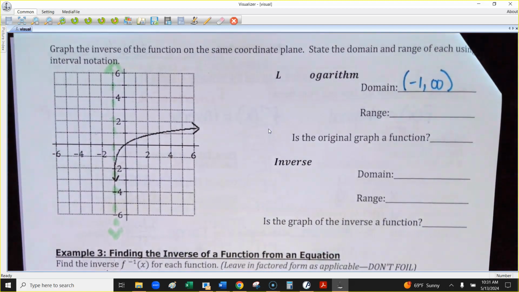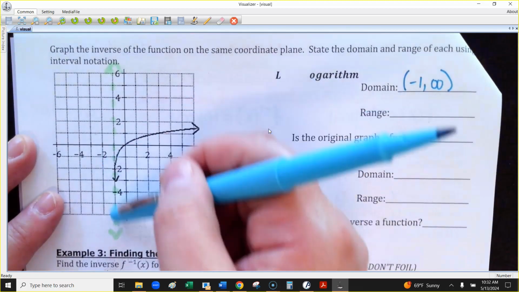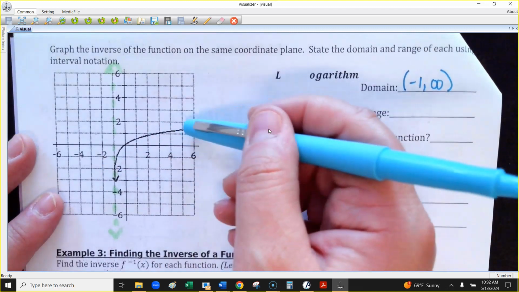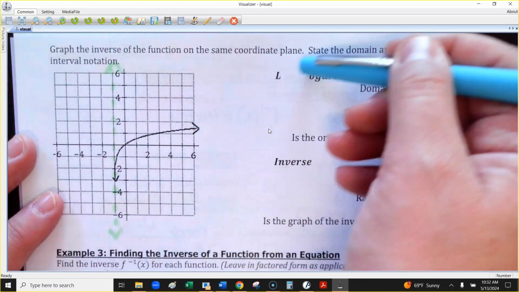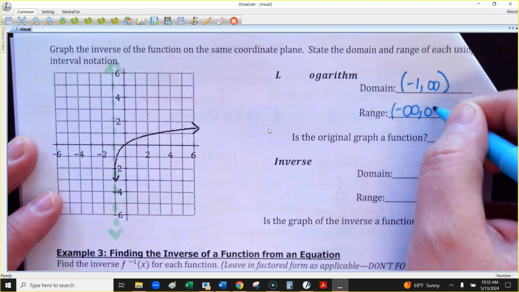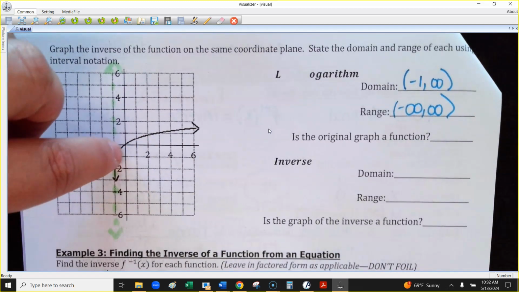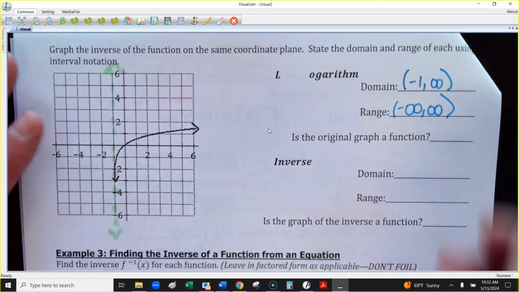So it's going to cover all these x values from -1 to infinity. For the equation, must be if we plug in something smaller than -1, we'd be taking the log of a negative number. Now, the range for log function, they're all the same. This would get really close to this asymptote. This goes down forever. This goes really slowly, but this would gradually go up forever. So the range for any log function should be negative infinity to infinity. Now, this does not become vertical. This gets closer and closer here, but it doesn't touch it, doesn't go over it.